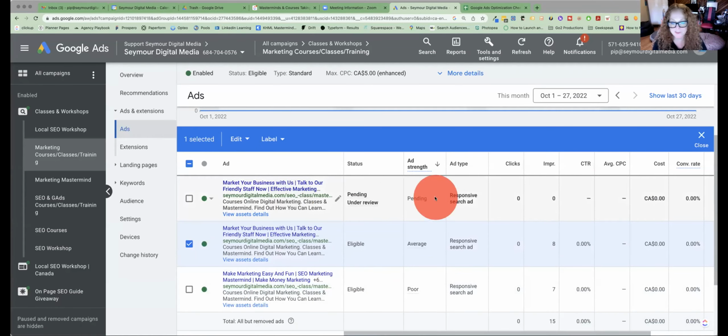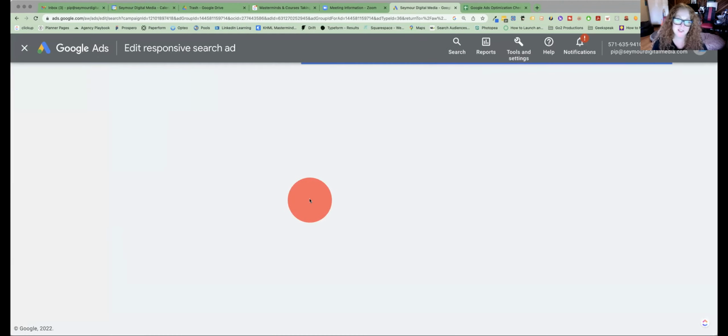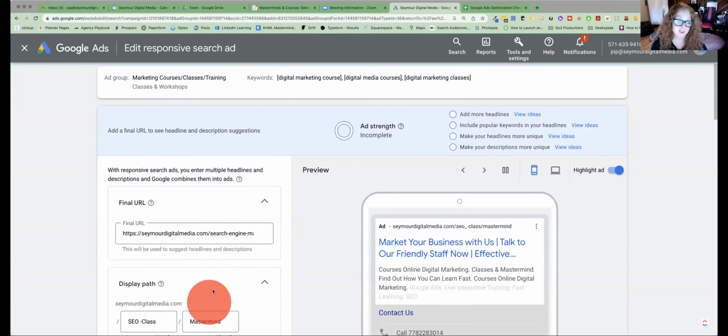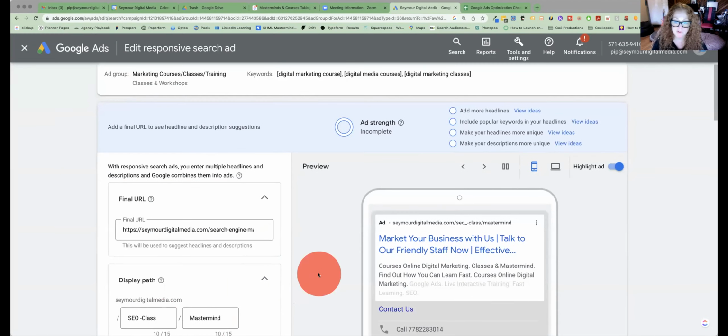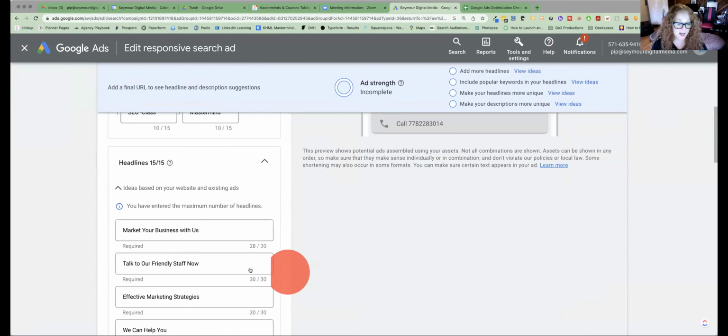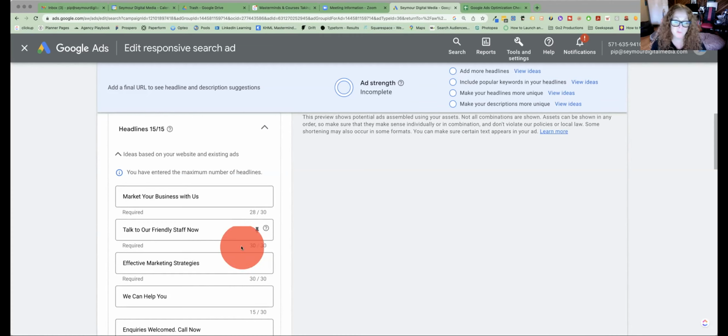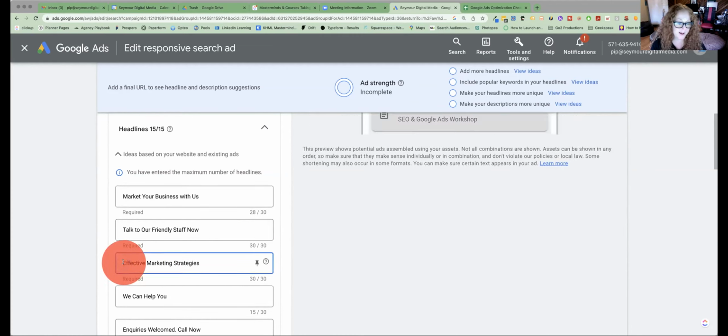What's the ad? Because it says pending, right? And how I would change this ad to make it better. So I definitely try to put the keywords for the ad groups in here. I make sure the headlines are all done. But one of the ways, and don't pin things, one of the ways I would change the ads is I would add, all you do is a curly bracket.